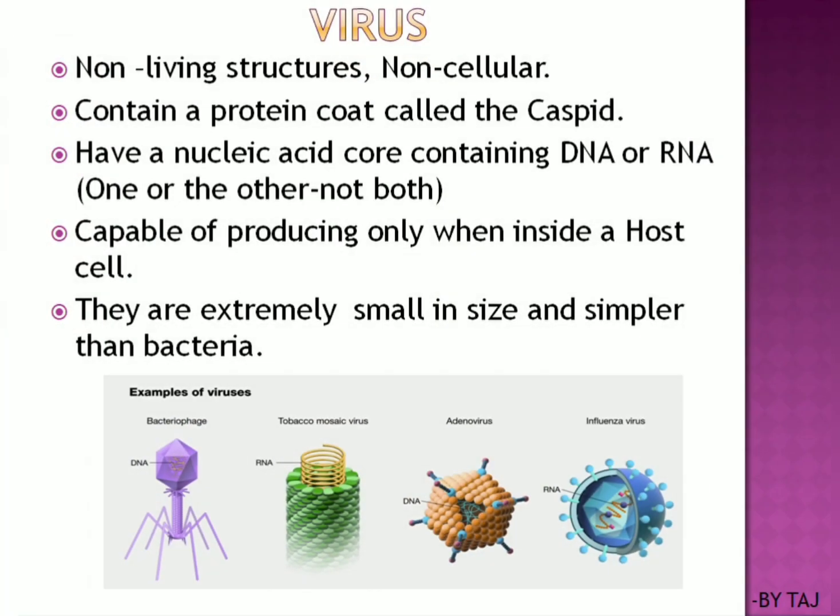Now to the next category, that is virus. Actually, microorganisms are classified into four main types: bacteria, algae, fungi and protozoa. But the virus is not considered a type of microorganism, because sometimes it acts like a living thing and sometimes like a non-living thing. In the presence of a host cell only it acts like a living. If it is not inside the host body, it acts like a non-living organism. That's why the virus is kept in a separate group.